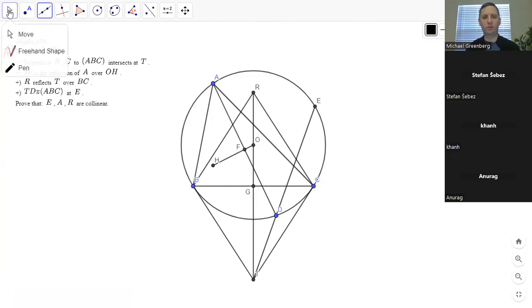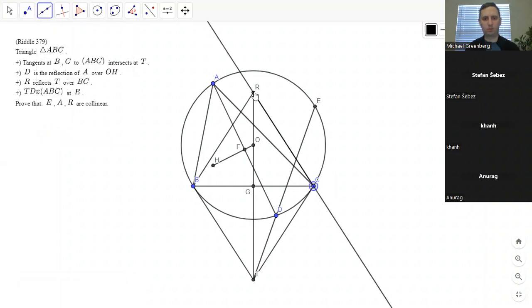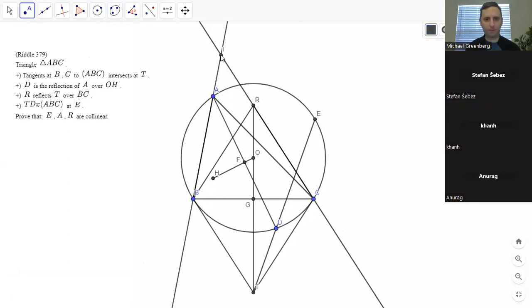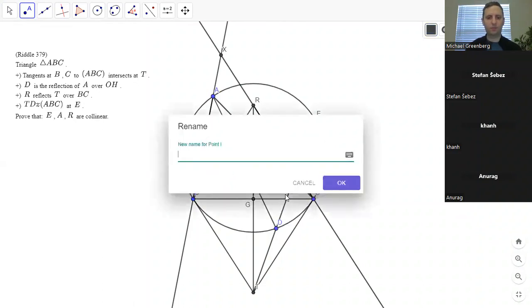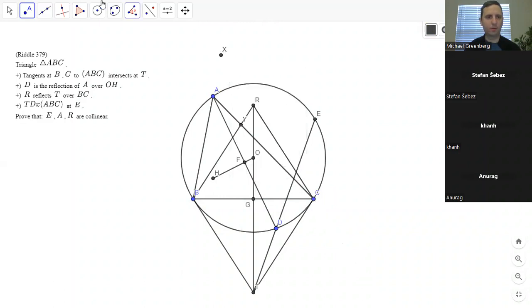Okay. Yeah, so I have proven it. So I'm going to use a lemma. Let CR meet AB at X and BR meet AC at Y. Oh, we already have that. So this is X. This is Y. And you let AD meet BC at Z. Okay, hold on just a second. So the problem is equivalent to saying that X, Y, Z are collinear.